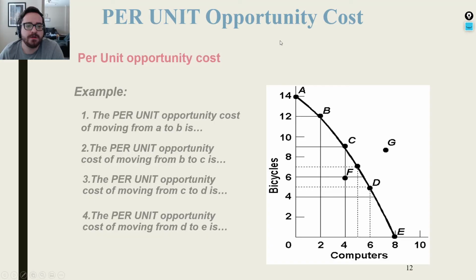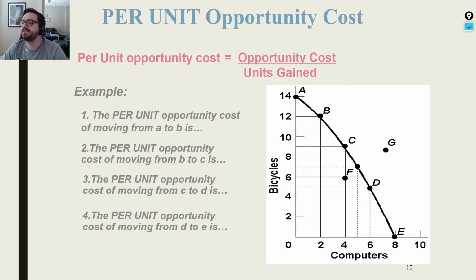Now, the quote-unquote hardest math thing for today is per unit opportunity cost. It rarely shows up, but boy howdy, if it shows up, kids have no chance of getting it right if they don't see this slide. So make sure you write down this formula and follow along with what I'm doing, and you'll be golden. The per unit opportunity cost is an average. It is telling me for every unit I gain, how much did I give up?